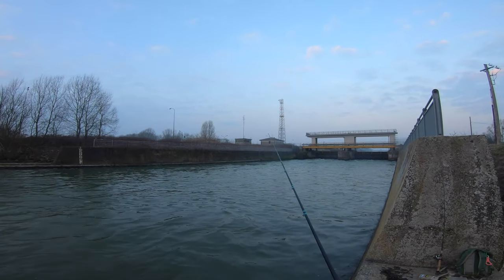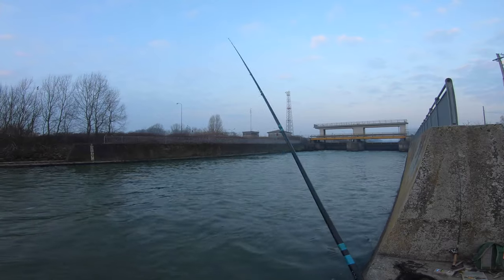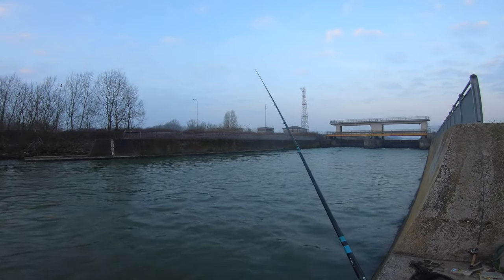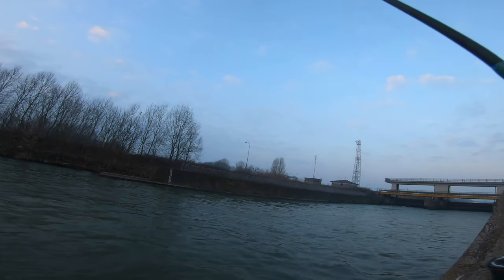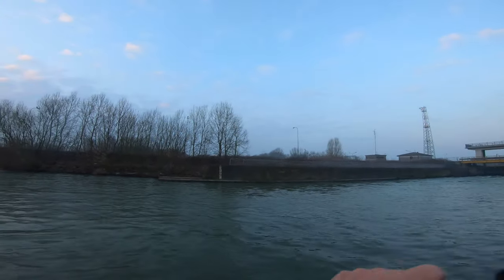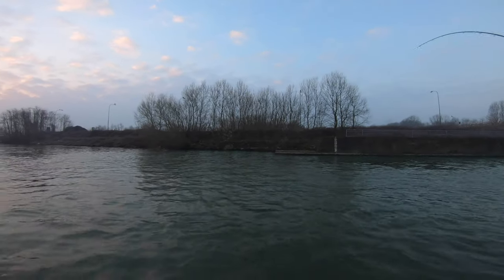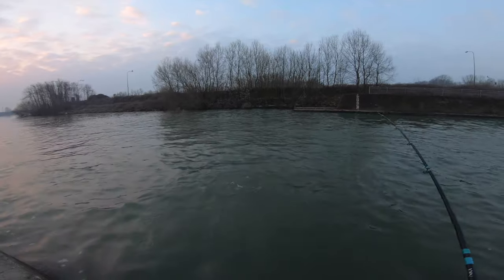It looks like the asps are here, so I hope to catch some more, because I really missed those big hits that they gave you. Yep, here we go. Oh, great. My God, it's incredible to fish for asp. Oh, I think this one will be a little bit bigger, but I'm not very sure. Yeah, no, it's more or less the same size.